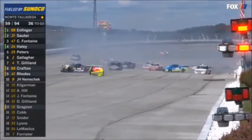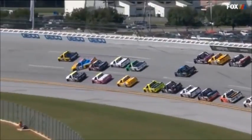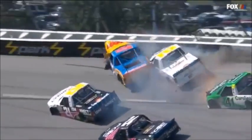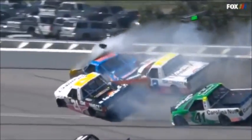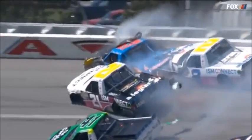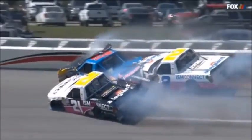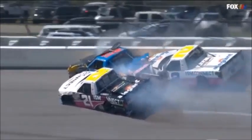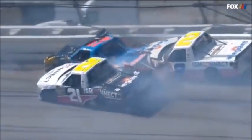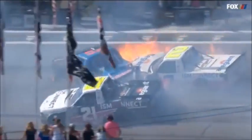Was it? You can see both Haley trying to get lower and Fontaine lower. And the result was carnage. And that's what we were talking about earlier. You saw the 47 truck come down right there to block. Haley had already committed and was way lower. And from where the spotters are, that's a really tough angle to tell the driver you're clear, you're clear, you're clear. And it'd be interesting to hear his radio as to what his spotter was telling him at that particular time.